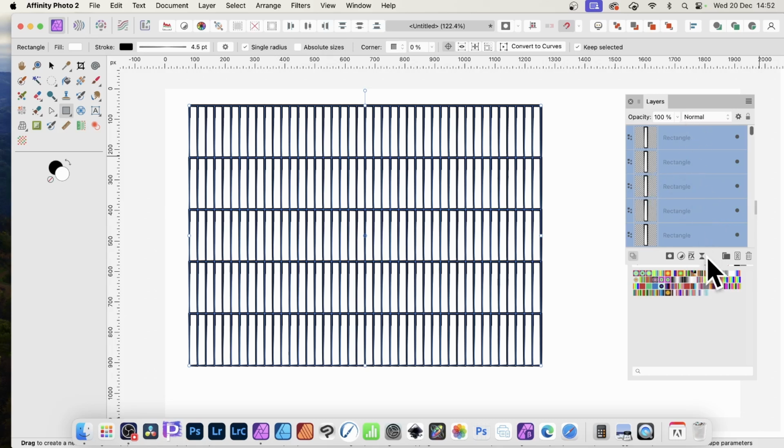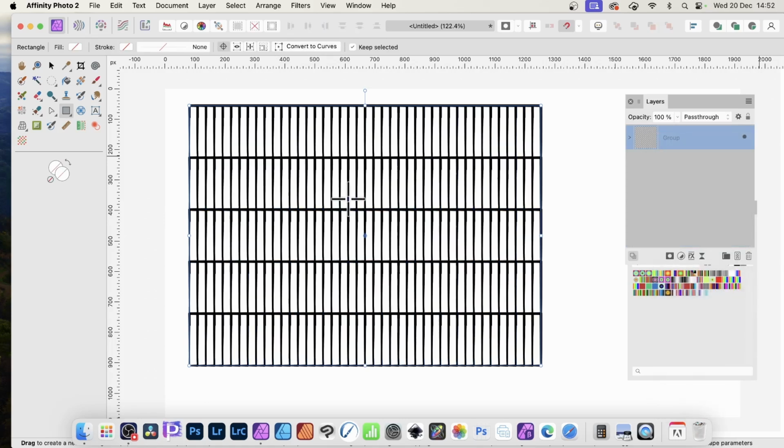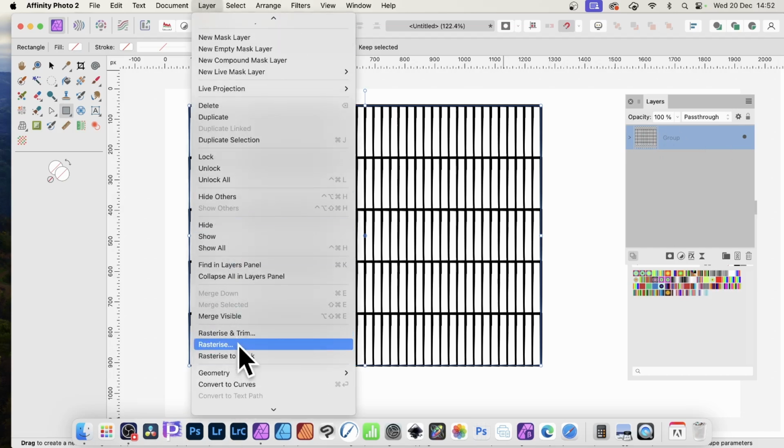But I'm going to go with the whole lot selected. Right click and group. Now you don't have to use white, you could use green, blue, etc. for the fill colour. You could also use gradients as well, or maybe pattern designs. A whole range of different options are possible there. So with this all grouped, you can then go to Layer and down to Rasterize.